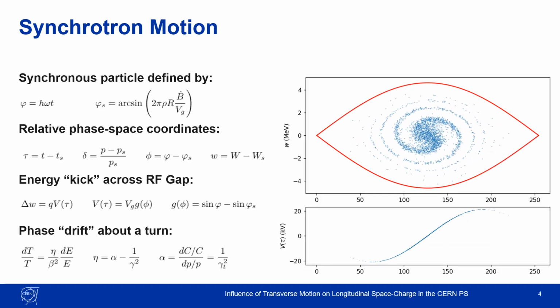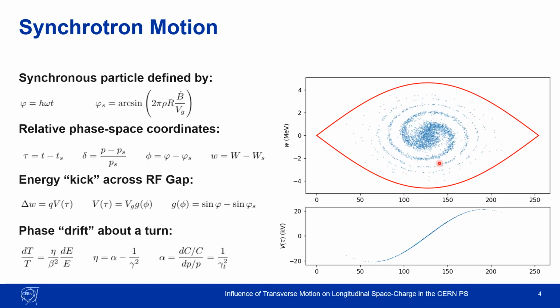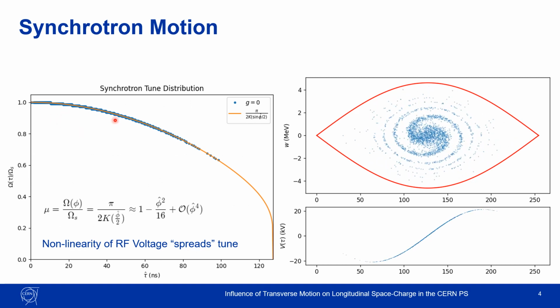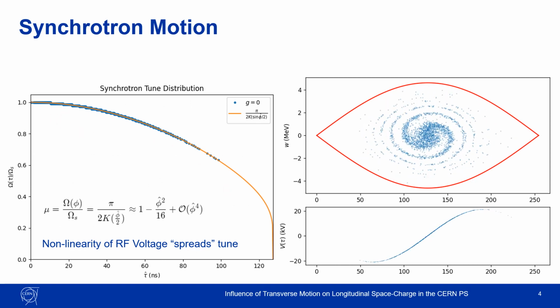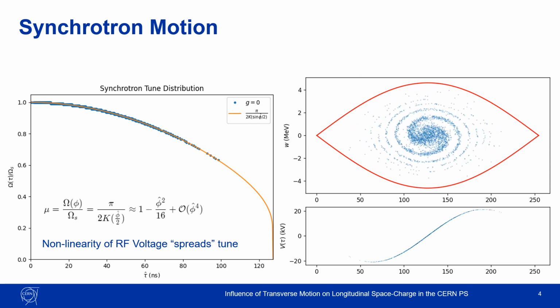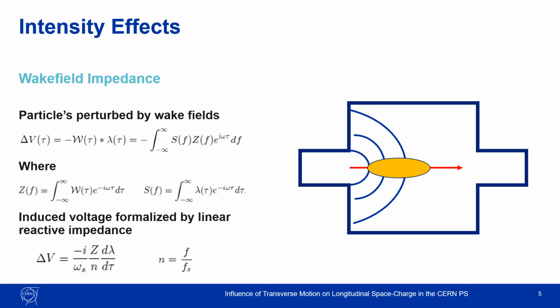The synchrotron frequency is reduced by the non-linearity of the RF gradient for particles with larger oscillation amplitudes. This synchrotron frequency spread, or tune spread, induces a filamentation of the bunch, which can be seen to dampen phase space oscillations, eventually reaching a stable equilibrium.